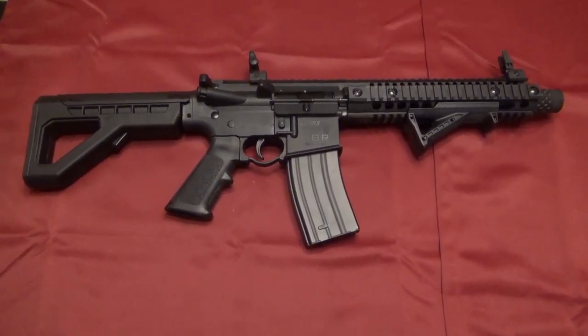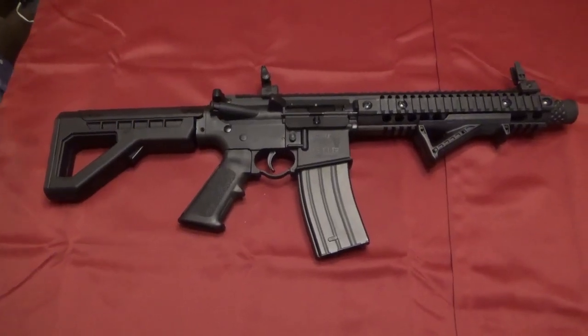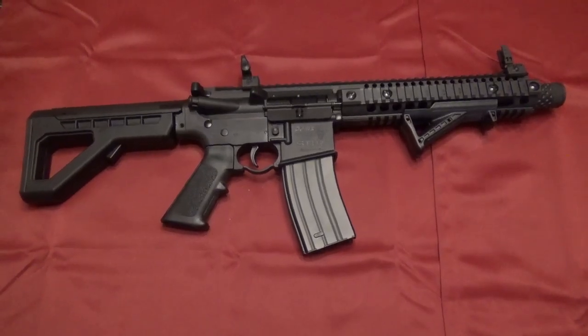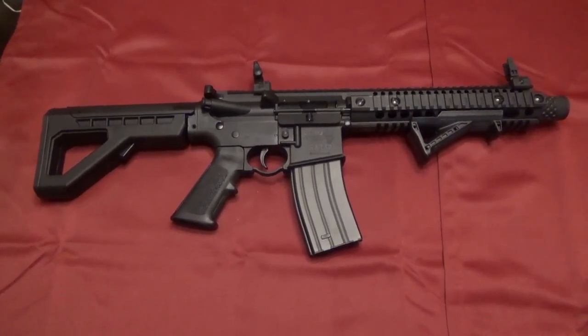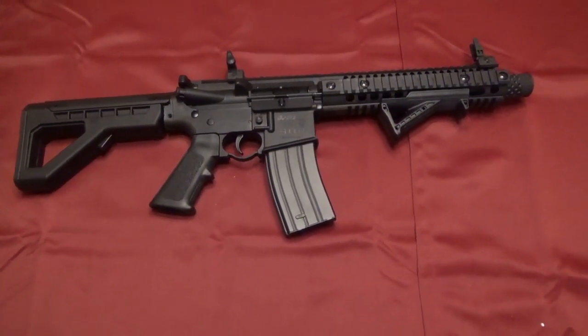I'd never had a semi-automatic BB gun. I always had a little pump BB gun when I was a kid. You had to pump it like 50 times to shoot it once. So this was a big upgrade for me, but that said, it wasn't the major burst of pleasure that I thought I was going to get from this. Now, I'm going to keep playing with this, and I'll put more videos up. Maybe I'll start liking it.